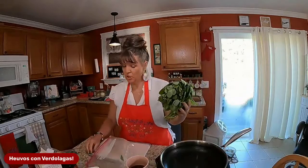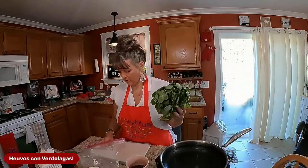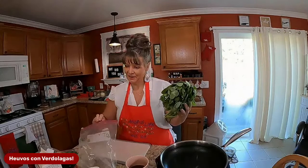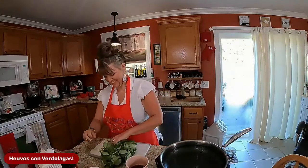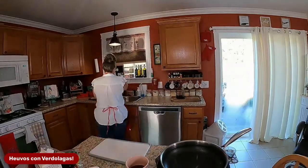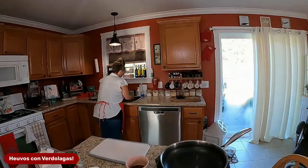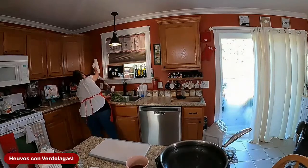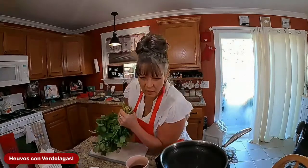It is, according to Google, an invasive weed. Most people pick it and throw it, they don't eat it. But not KJ. Actually, KJ doesn't pick it either. KJ gets it in her box of veggies. I need to give it a good rinse. I should have done that first. I have tried a little of this in my salads, and it's pretty good. It's just a green. It really doesn't have any distinctive flavor, in my opinion.